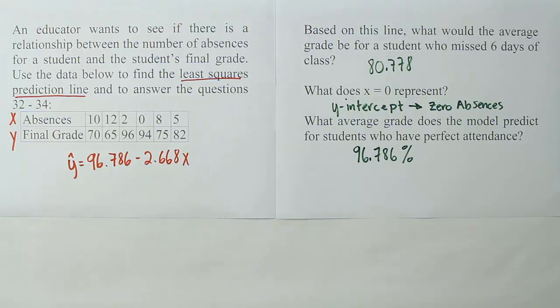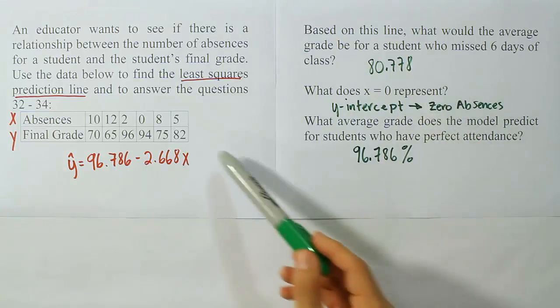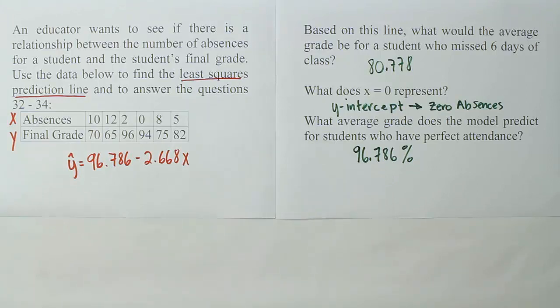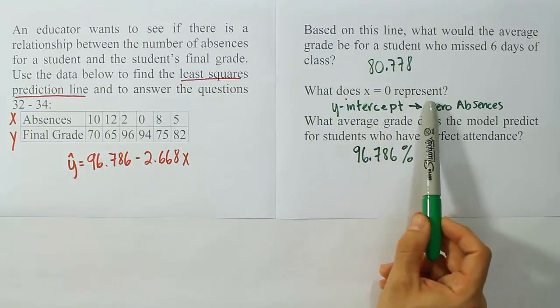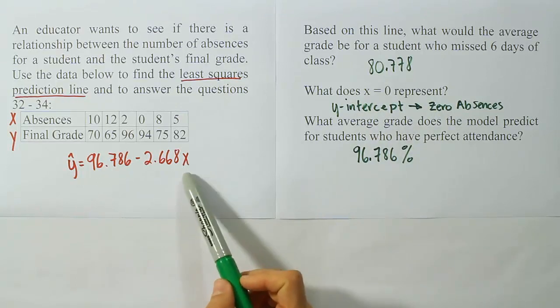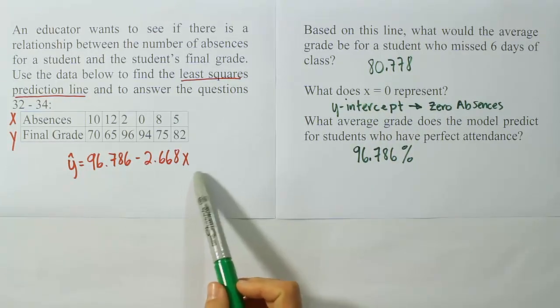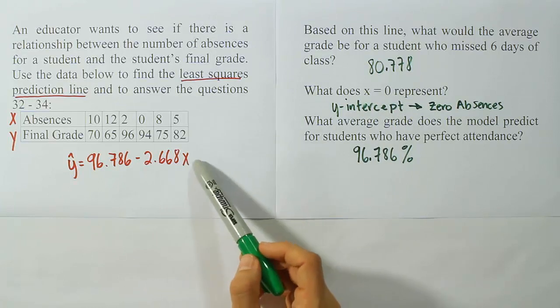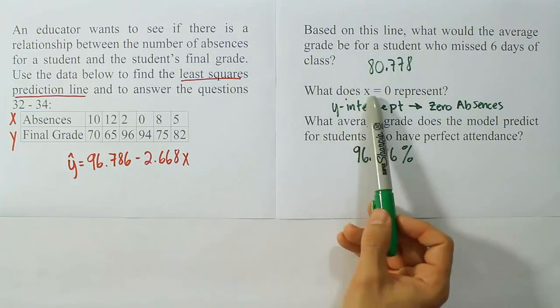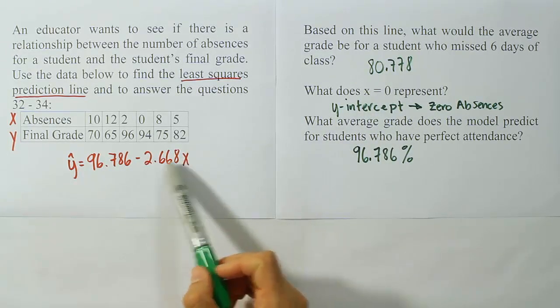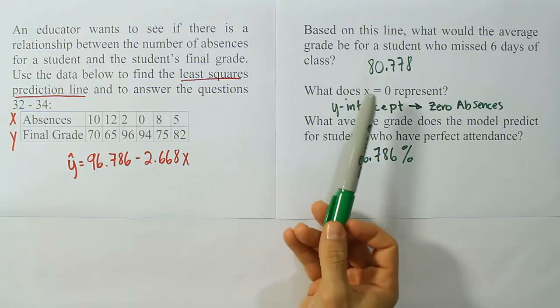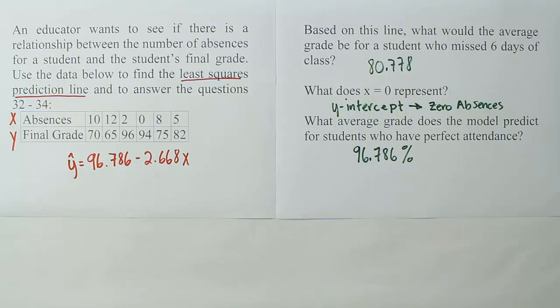And of course, these 3 questions help us understand how this equation is used and how to interpret certain parts of it. A little mention about this x equals 0 quantity. You can't always interpret that in every model. In some models, that quantity is nonsense. But here it makes perfect sense because x is the number of absences. It'll be 0 absences for this group. So here the x makes perfect sense and it's easy to interpret as a result.